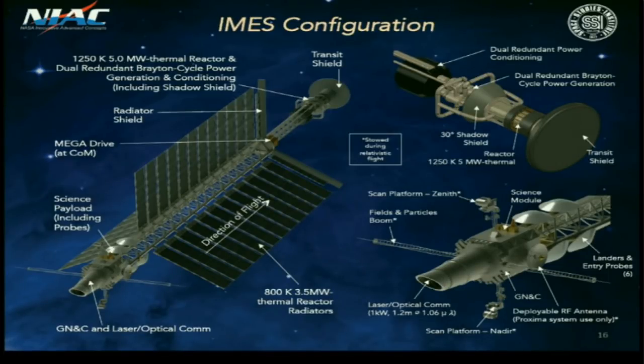And also this thing here, we thought at first an RF antenna, but we'd really like to have this thing on a boom and then fold it out when we get to within about 100 AU so that we could actually physically look forward and look into this planetary system and see where we're going. So we were thinking more of perhaps the kind of optical system like LORRI that they have on New Horizons. Something like that would be fitted here. It would be on an optical boom so you could swing it out and then look directly forward in between these two planes. And that's what we're hoping for.